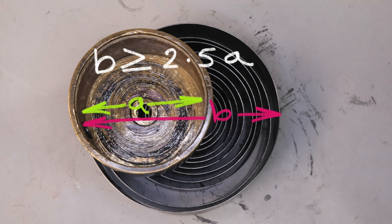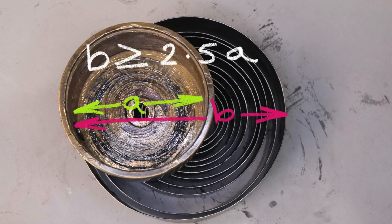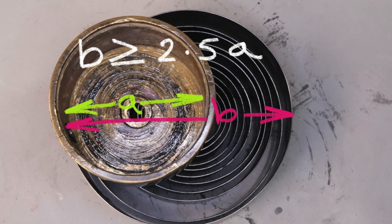My name is Matthew Reid and welcome to another How to Repair Pendulum Clocks Workshop Techniques video. Today we're going to be exploring the rule of thumb that states if a clock mainspring is removed from its barrel and it doesn't develop to at least two and a half times the diameter of the barrel, then it should be replaced.